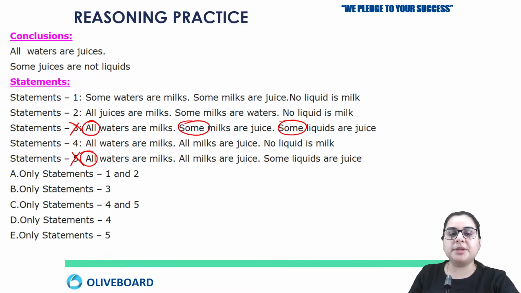The same thing is happening in 5th also, that all the combinations of statements are the positive ones. That is all some and all some. So if we have a negative conclusion, we need to have at least one negative statement in the option. By this method, we are left with just 3 options. Now if I have the conclusion positive between water and juices, there should not be anything negative between water and juices. That is not happening in 1st, 2nd and 4th.